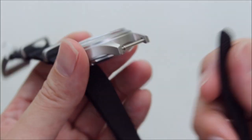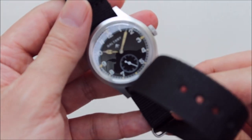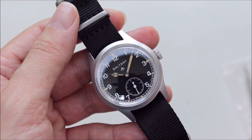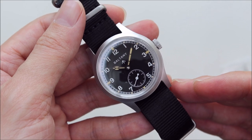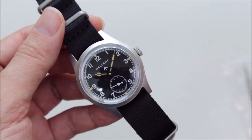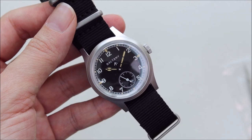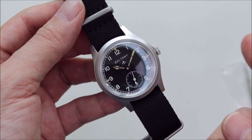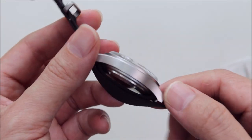If you're not familiar with this design, it's based on what watch fans call the 'Dirty Dozen' — 12 watches that were issued to militaries during World War II. This Baltony model is taking inspiration from that Dirty Dozen design. Some bigger brands like Hamilton also do vintage reissues of those watches, but this one comes at a very attractive price and the case size stays quite true to the original watches from back then.